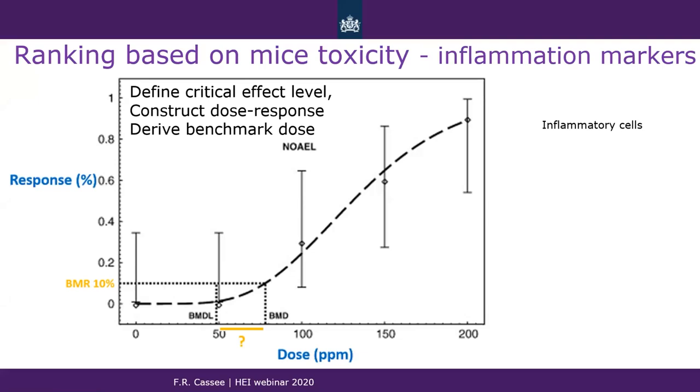So as you said, well, we took that material and also studied that in rats by inhalation, being a more realistic exposure scenario, and exposed them to various concentrations. And we assessed what we call the benchmark dose. That is not the no effect level. You need to know for a specific parameter what is the effect that you determine as being adverse. In this case, we looked at inflammatory cells and we said, well, let's say a 10% increase in inflammatory cells in the lung is considered as adverse.